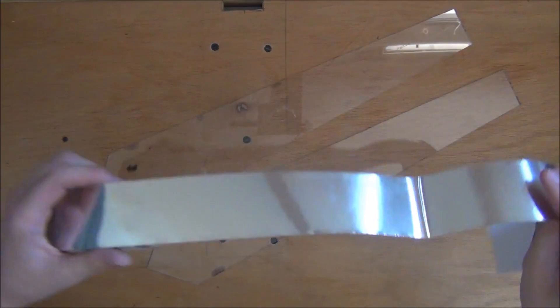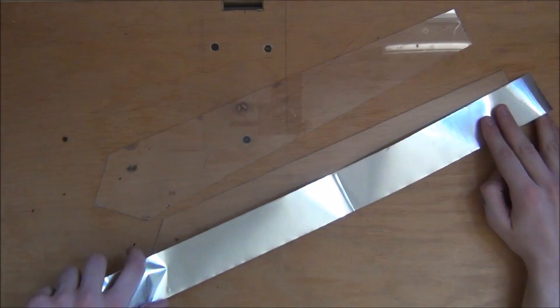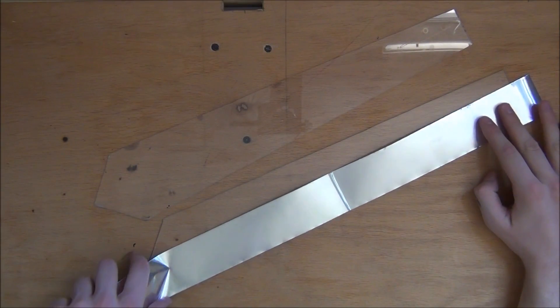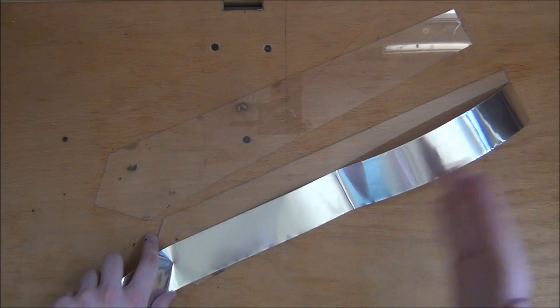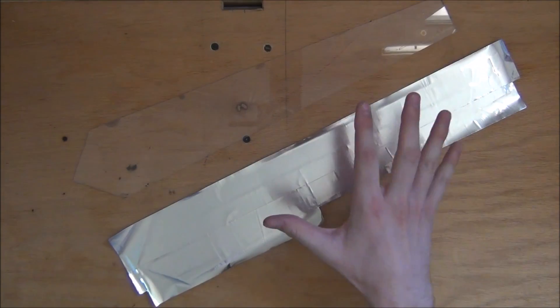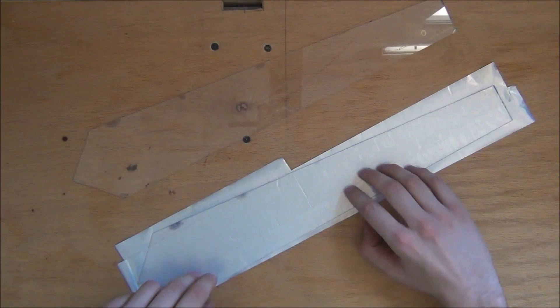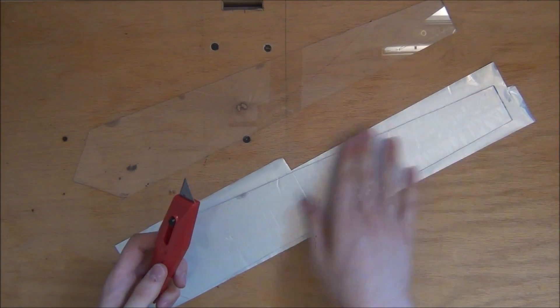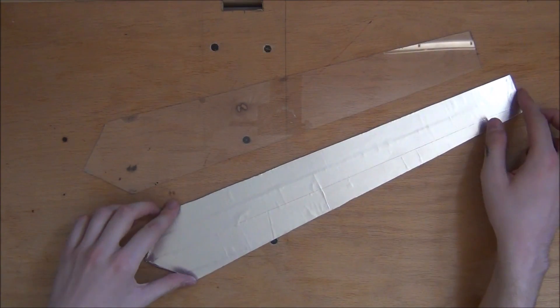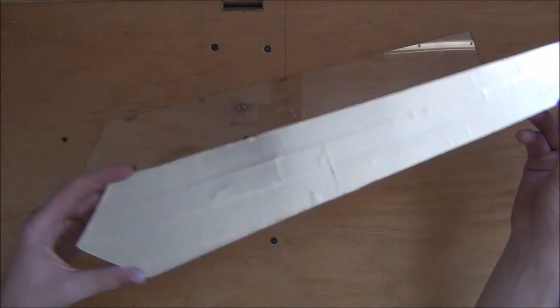We'll then want to take some metal repair duct tape and tape on the bottom of one of the tie pieces. That way, when the LEDs light up, they'll be able to shine off of the silver. So, once we roughly have the tape on, we can then go ahead and flip it over and cut away, using the box cutter, any of the overhanging tape. And there you go. The tape's not perfect, but it is very shiny.